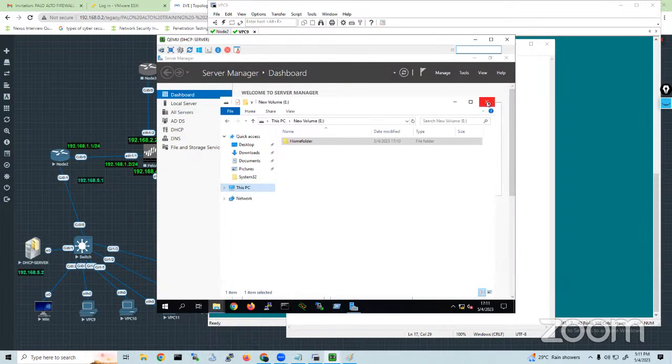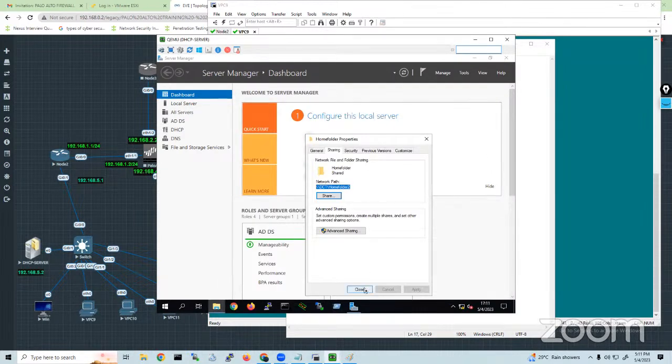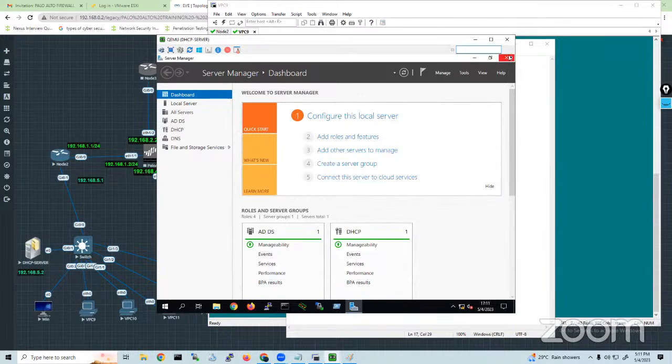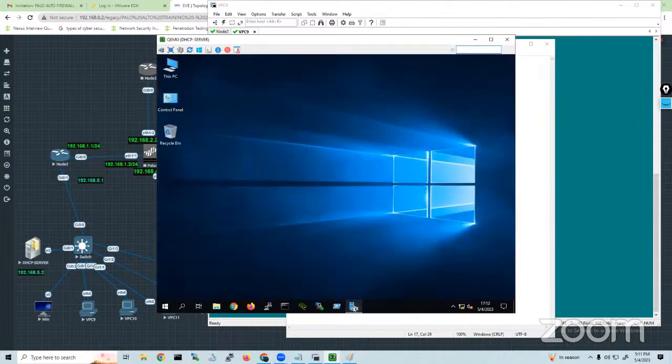Suppose I'm using a Linux PC as an end user device. Linux has both GUI and CLI. Can we associate the domain name with a Linux machine? In Linux administration also we can do it, through CLI, and through the GUI as well with the virtual terminal. We can create it.